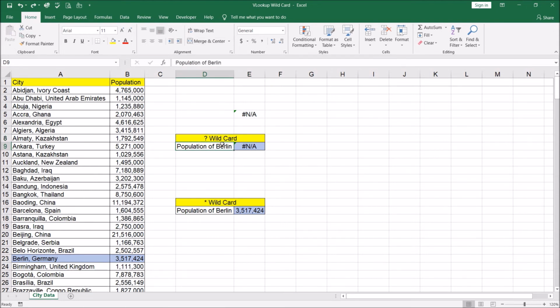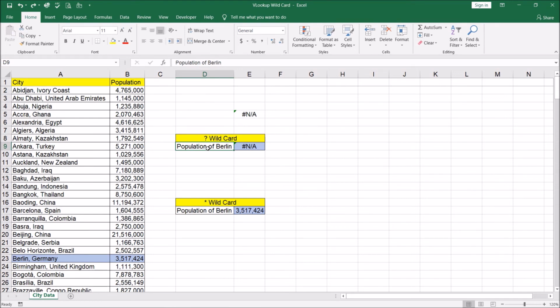Now, you would say, why would we even have this option if it's not that versatile? Well, it does have a purpose. The purpose is, if you want to only ignore 1 or 2 characters, and then after that you still want it to match, you need to use the question mark. Okay.